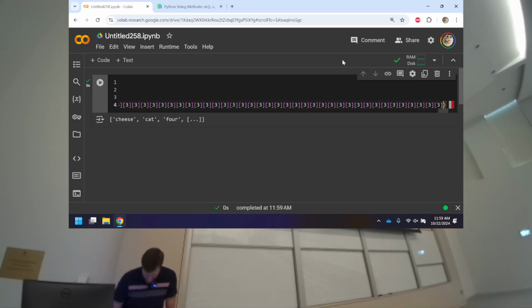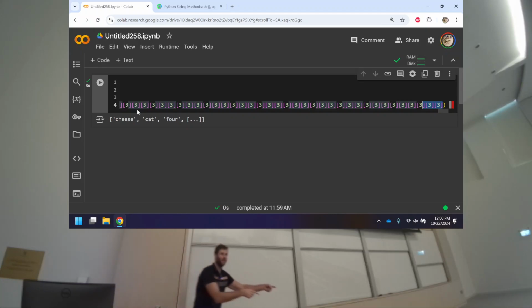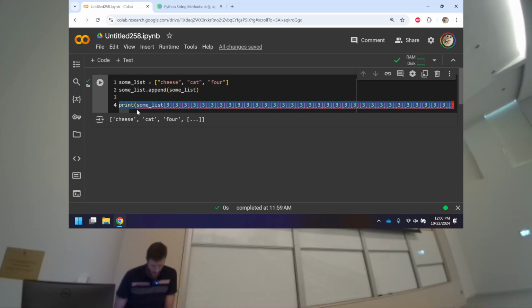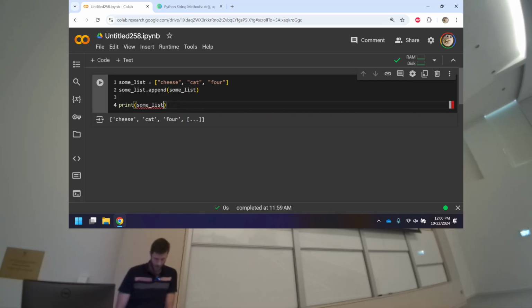Why the square brackets with the dots? Well, that's the mystery, isn't it? Because what is that? Well, it's that whole thing. Watch. Showing that it's the whole list with square brackets and periods. Some list is this whole list, right? At index 0, it's cheese. 1, 2, well, is 4, which is weird.